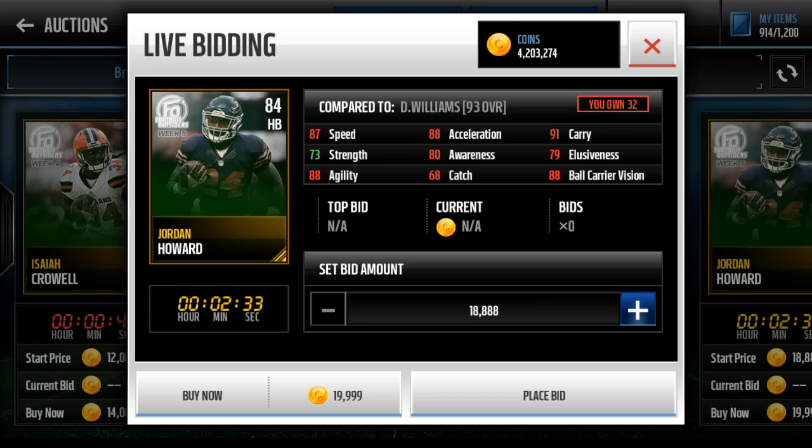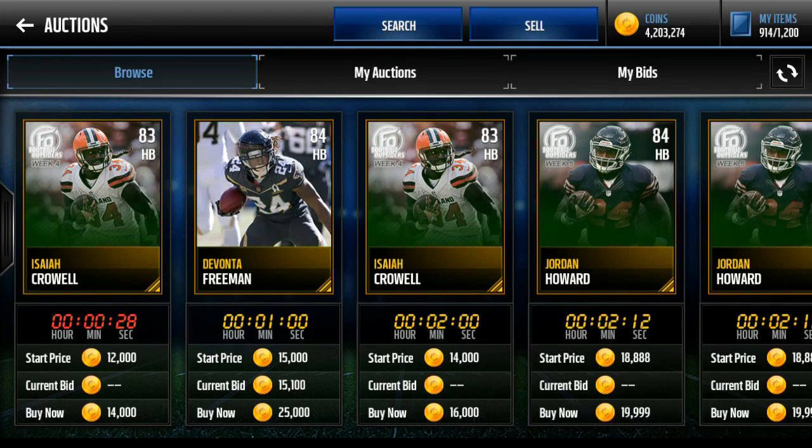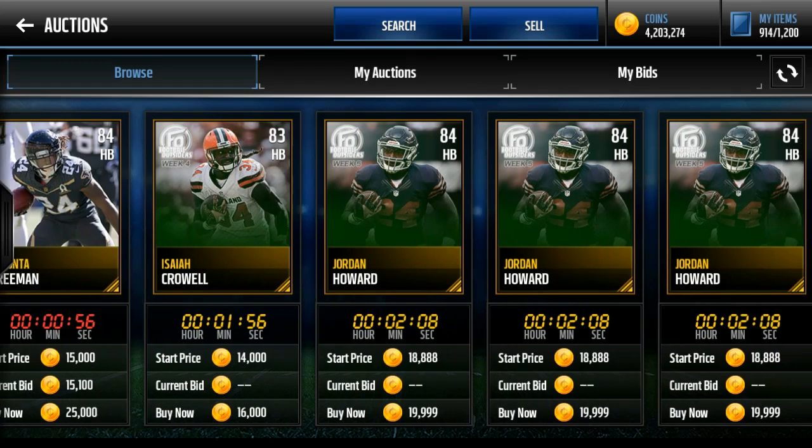Garoppolo's price, I was telling you guys exactly pretty much the same method. Buy Garoppolo's now for 8 to 9K. If you remember that from a few weeks ago, his price is now a little under 20,000. This Jordan Howard is the cheapest 84 halfback on the market. The next cheapest being, who is it? I believe it is Devonta Freeman. Yeah, who's worth 20 to 25,000 coins. One there is getting bidded on for 15,000.